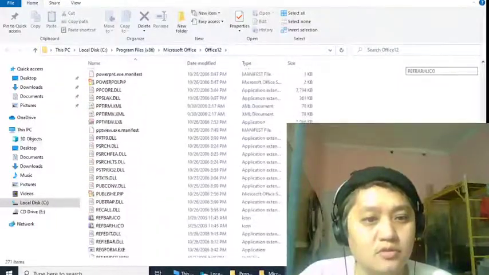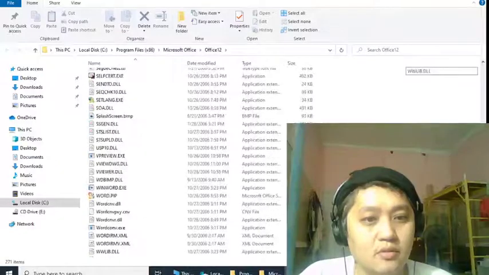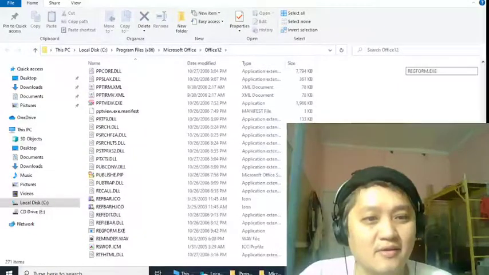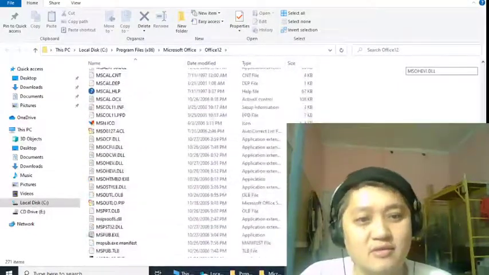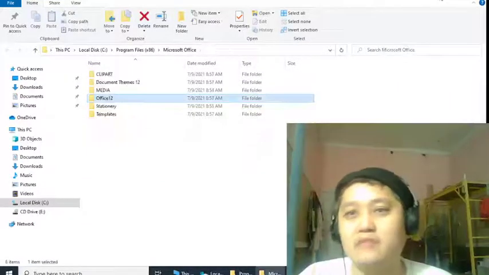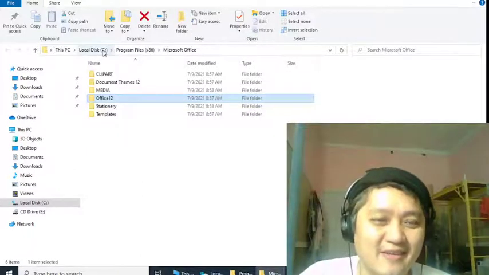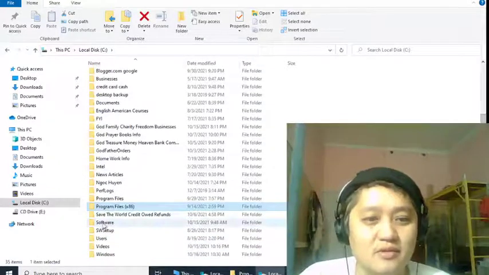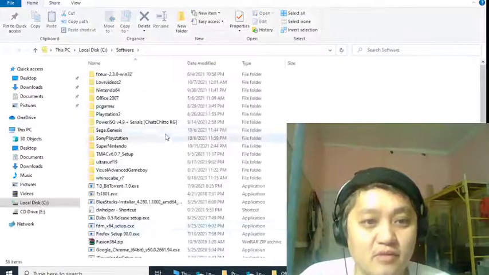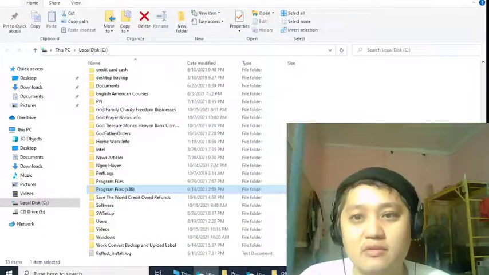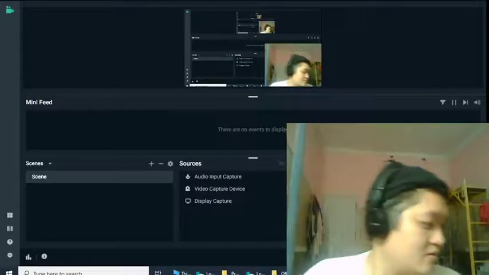I think Visio is going to be at the bottom here, if I'm lucky. It's not there. Where is it? Have I even installed it on here? I could have sworn I installed it already. Alright, we might not have installed it. Because I gotta go to software. This is where I keep my software copies. And I don't see Visio in here yet. Alright, I gotta get my spare drive here, and I'll do it while we're talking.